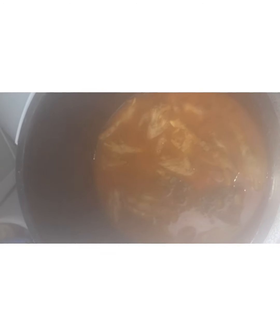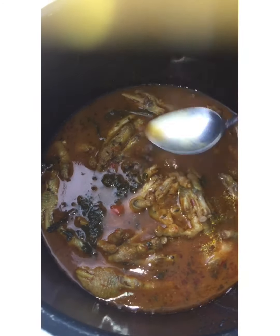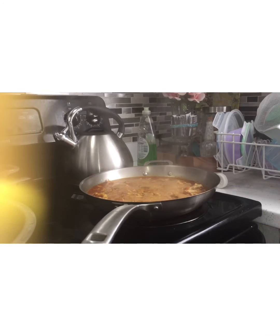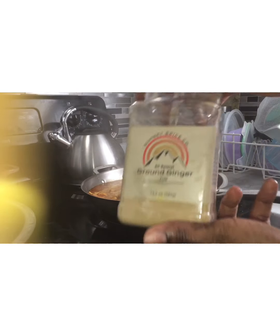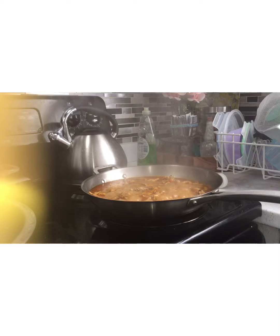So now this is the stew. I'm going to transfer it to a pan and add some onion, garlic, thyme, parsley, bell pepper, and my onions, and then my plantain — already cooked. This is ginger powder. It tastes so good, guys. If you've ever tried ginger powder in your fish or stew, try it — it tastes really good.